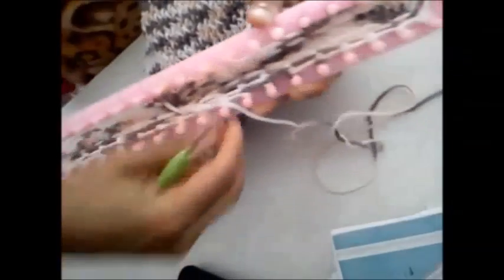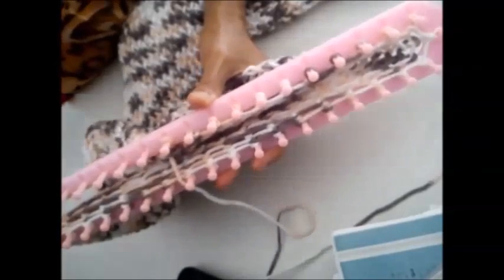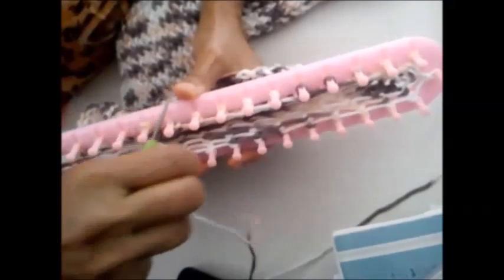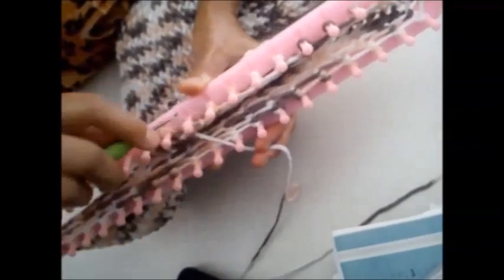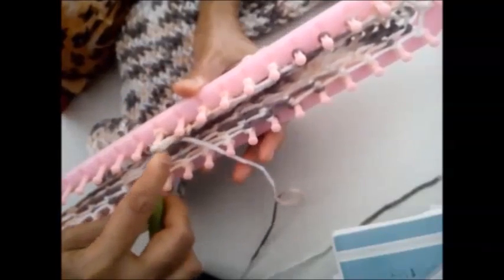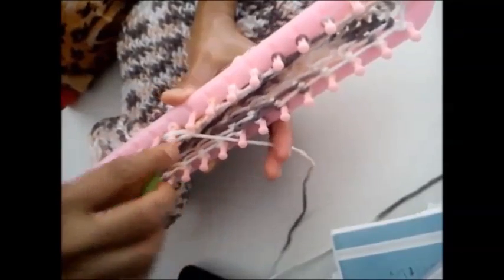I thought I better show this part to you again, because I think it was off the camera earlier. Let's take for instance that this is the last stitch that you had here originally. What you need to do is knit this off here, then you lift this stitch and put it here, knit off again, lift it and put it back where it came from originally, and then go on doing it, always holding the yarn very loosely.